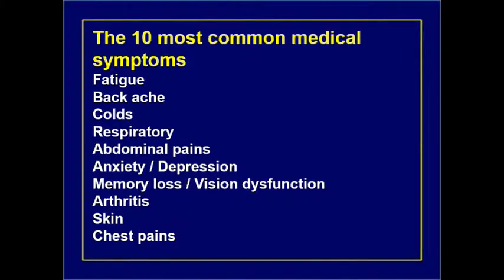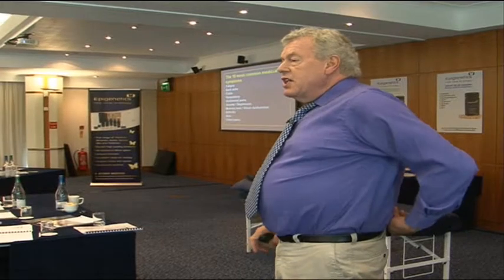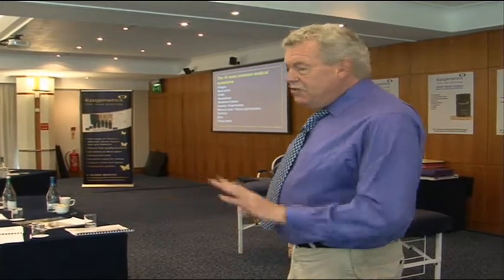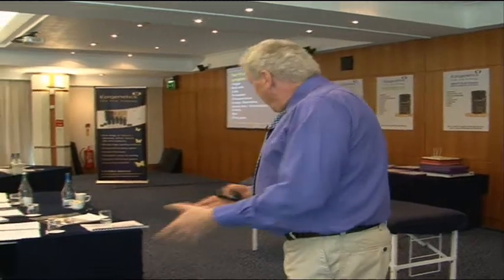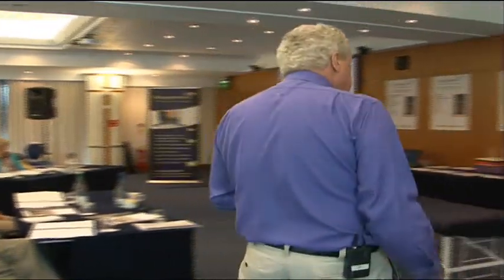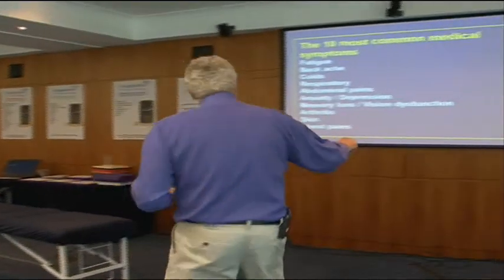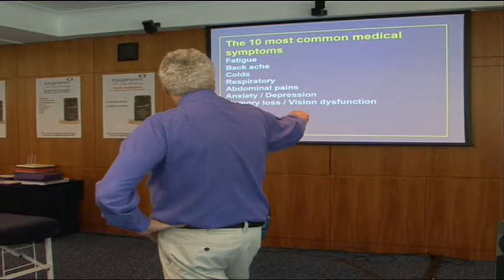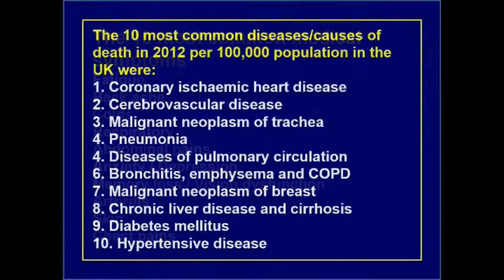Arthritis or degeneration. One of the quickest ways to degenerate a joint is to pour, and this has been proved in laboratory, hydrogen peroxide into the knee. You won't have cartilage for very long, okay? It dissolves quite quickly. So if you've got a high level of hydrogen peroxide in your system and it attacks a joint, then you'll get osteoarthritis. Right? So we'll see there's a link here with the energy production. Chest pains may be serious, may not. It could be ischemic heart disease, or maybe not such an important issue.